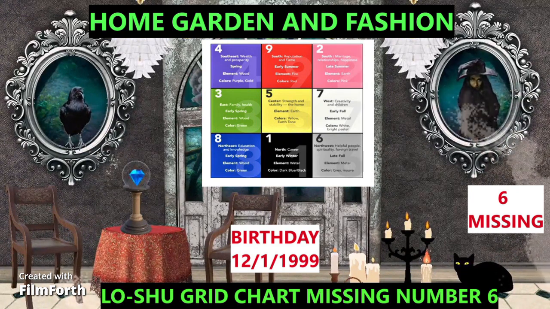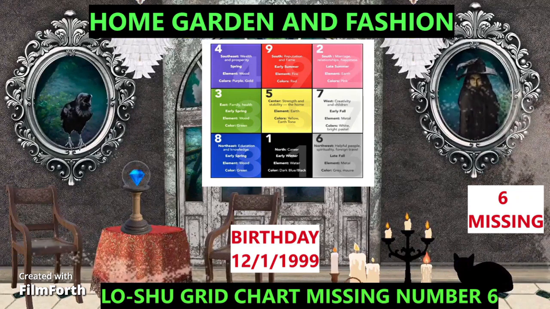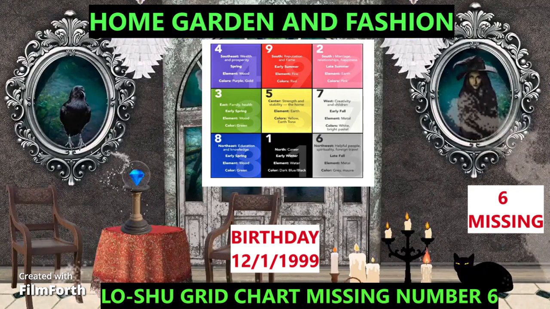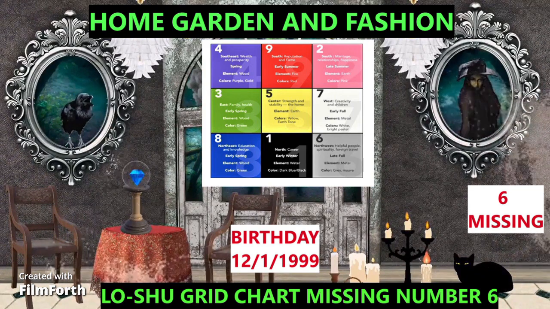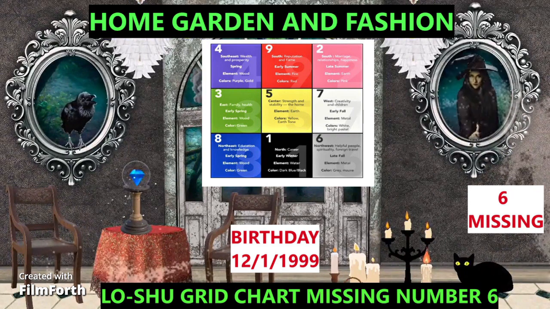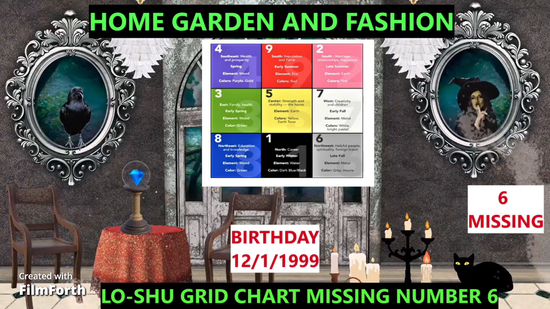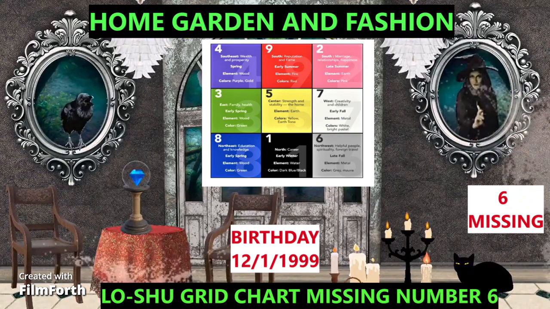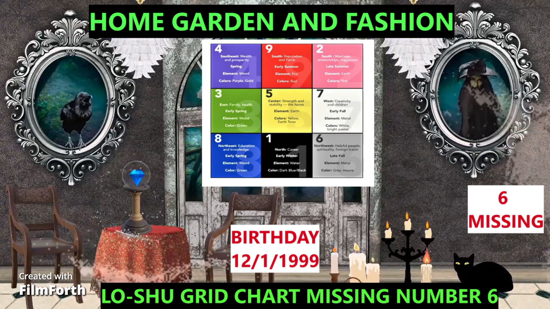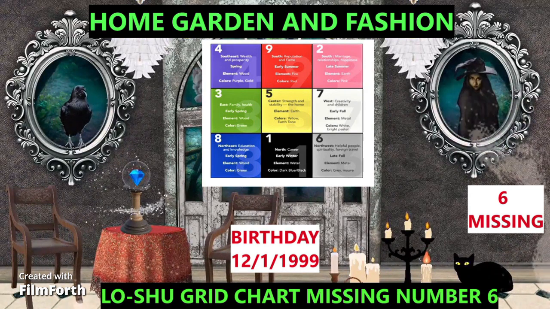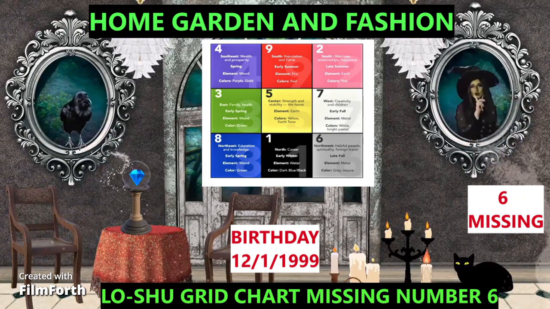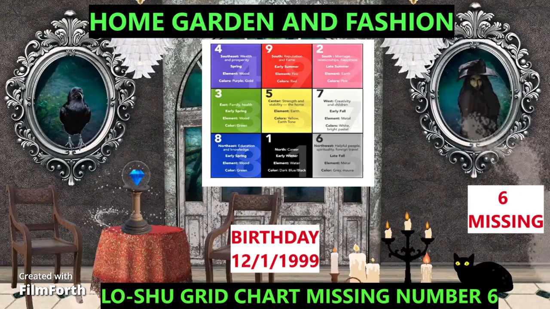We can see there's a December, so there's 1 for the December. And then December 1st is a birthday, so there's another 1. So 2 1s. And then in 1999, we see for 19, another 1. So the person has 3 1s. And since December is 12, just 2 from that, so only 1 2. And there's 3 9s. So what will happen to this person's chart?